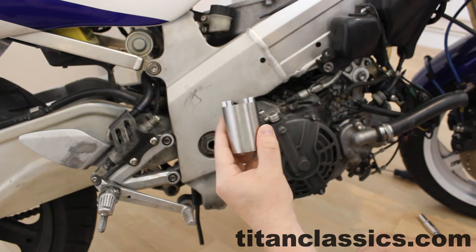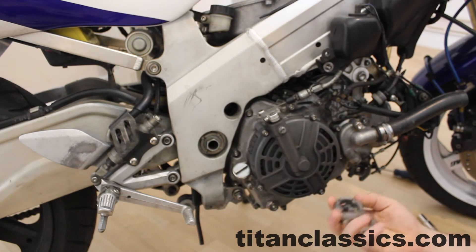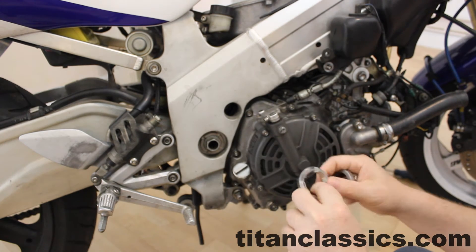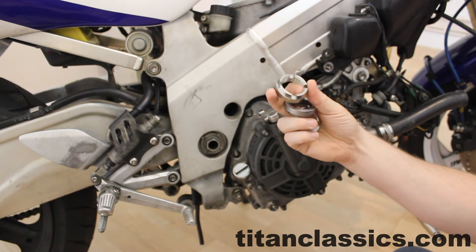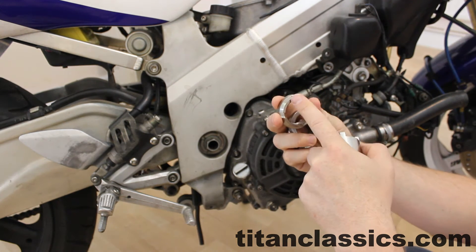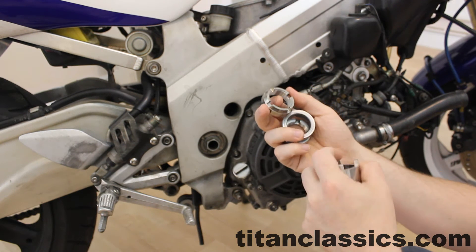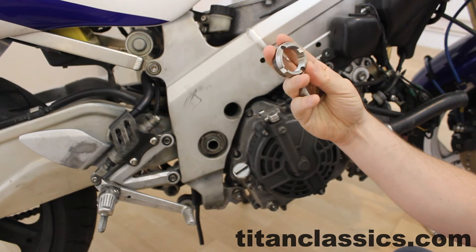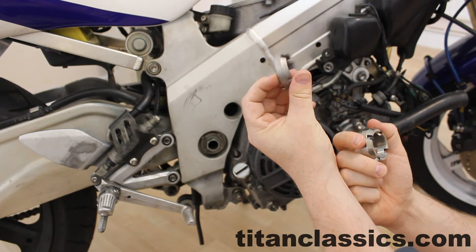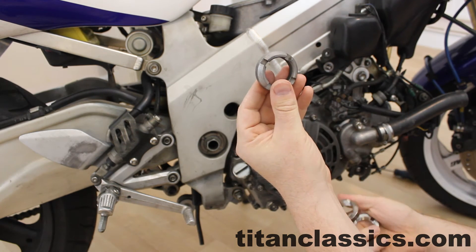I'm not going to torque it up to 90 Newton meters right now because that's a lot. Alongside that, I also make one which I think fits the old RGV250 and TL1000S. That one was a copy of the standard OEM part which is some kind of zinc plated steel that cost 28 pounds.